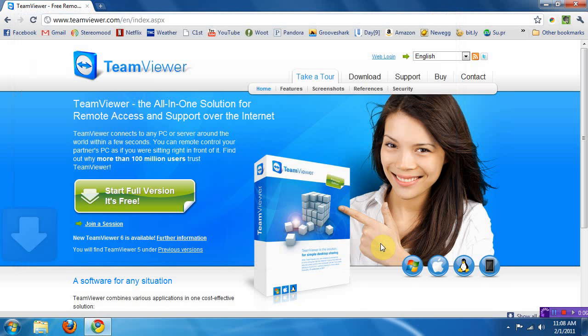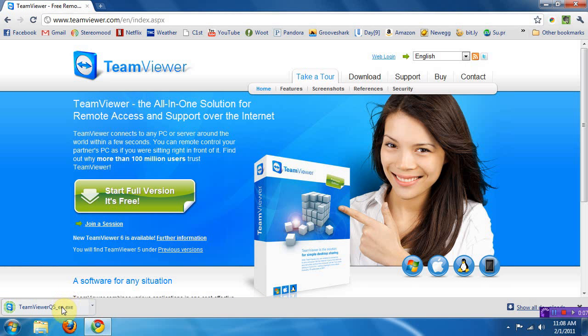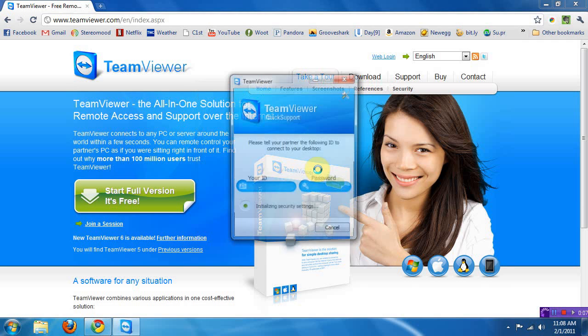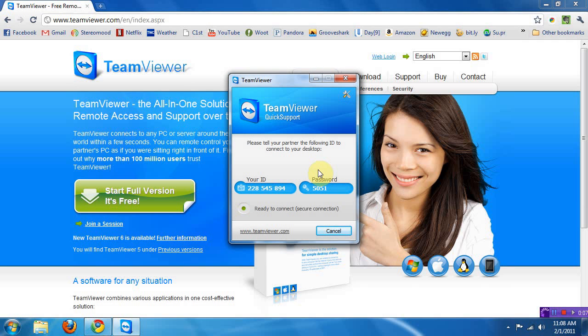and save it. And then when it's done downloading, we'll open it up and we'll go ahead and hit Run. And this is going to open up a nice little mini version, and this will make it so you can connect to them right away. So now that they have the program open, we're all ready to begin the connection. You as the connector will ask them for their ID and password numbers, which are right here. And then when they give those to you, you can enter them in and be able to connect to their computer. So now we'll go back to our regular perspective to proceed and show you how to do it.